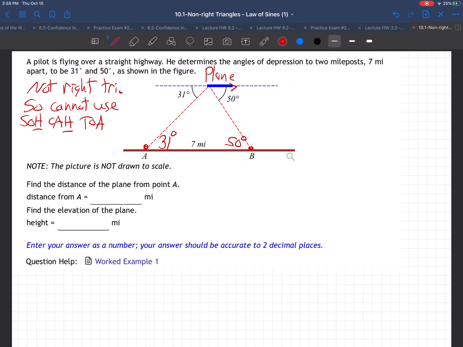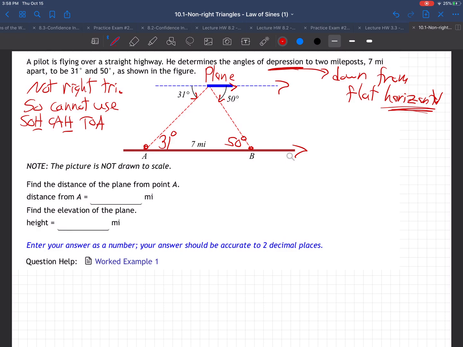Correct. The plane might not be flying horizontally, but it did say this angle here and this angle here are angles of depression. Depression means down from flat horizontal. That's the meaning of the word. So from that word, they're signaling to us, oh, these are measured from flat. So this line is horizontal, and this is the ground, which we're assuming is flat horizontal. So those are parallel, okay?